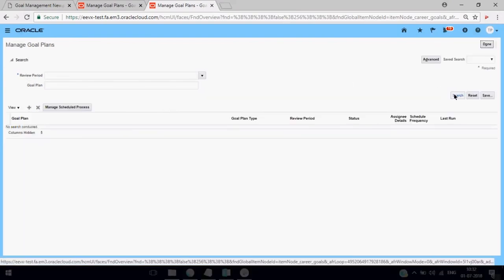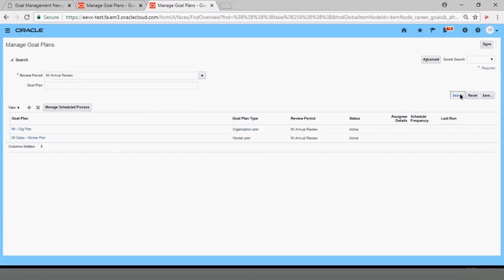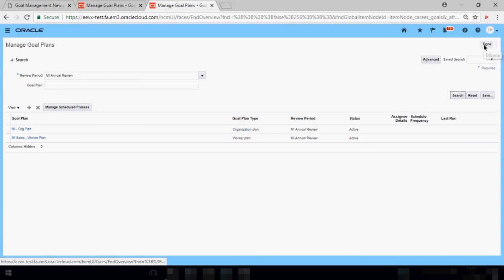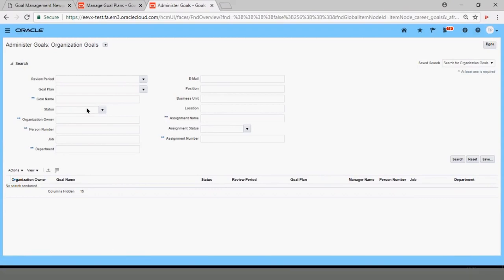I'll come back to goal plans in a while, so that we can check how this is going to reflect. What I'm now going to do is go to manage eligibility profile goal plans. Let us try and administer goals. Review period, goal name, goal plan.